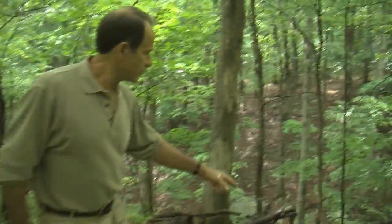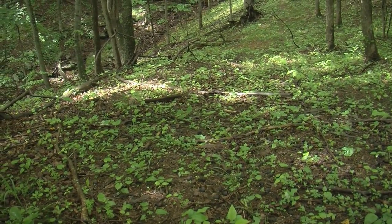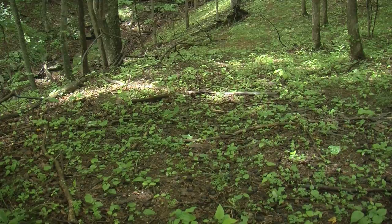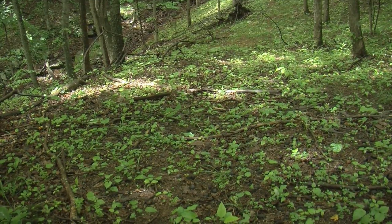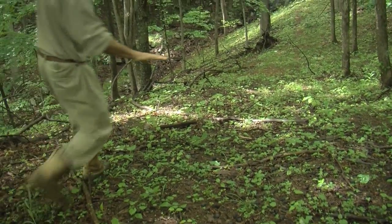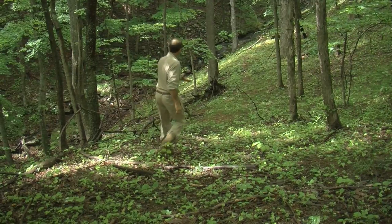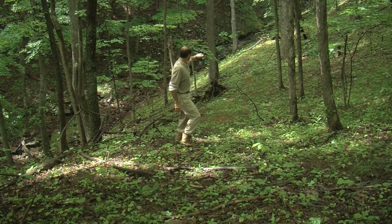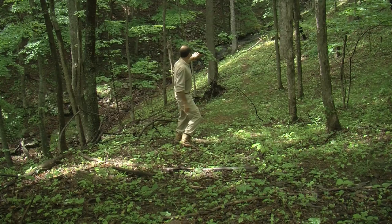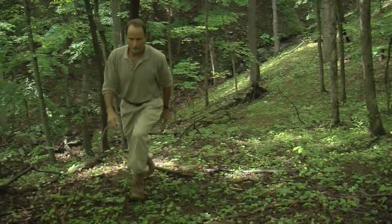If you look very carefully, you can somewhat see the remnants of that little path. It's very hard to see, but you can see how the contour — 50 years ago that path was this wide. You can kind of see it coming down the hill at this angle, and it hangs down towards where that limb is highlighted by the sunlight, and then back to the creek. That's how they brought the water up for cooking and cleaning and everything else.